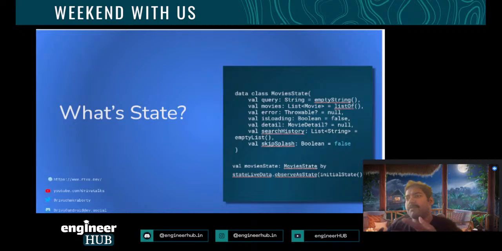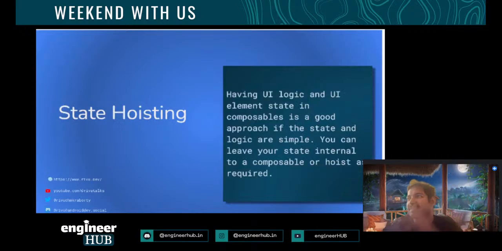Now, here we are basically talking about optimizing it, right? So on optimizing, you probably know what state is, but what you should know is where to keep the state. So there is a term called state hoisting. It's just a fancy term. What it actually means is where you should keep the state.